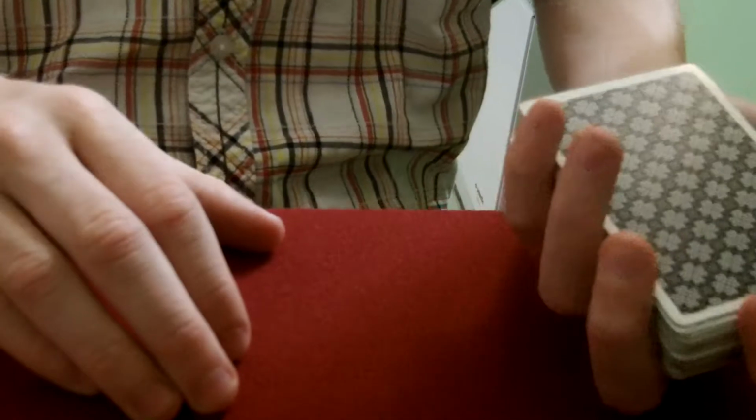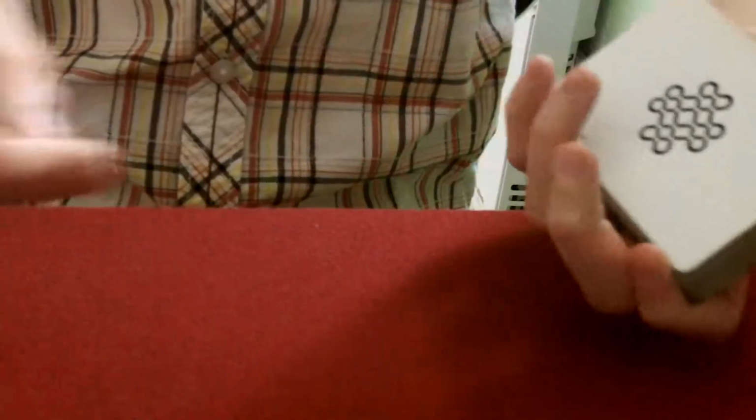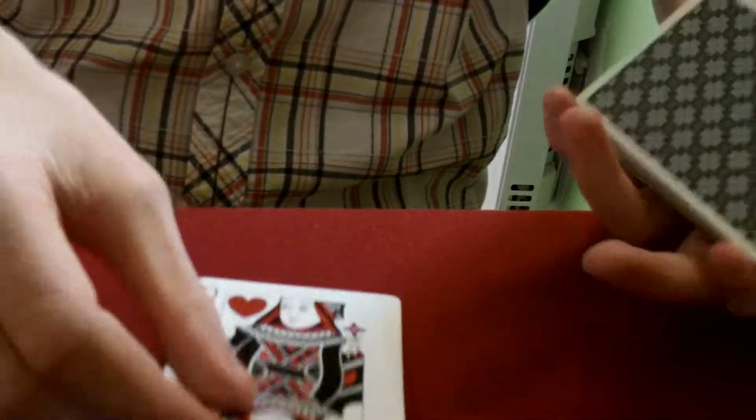Just like that. Into the center. And I am not going to get anything there. No. I am going to take the top card. So the top card is, by the looks of things, the Joker. And if I take the Joker and just do a top shot, it changes into your card. And look, every card in the deck is different. And that was, hopefully, your card.